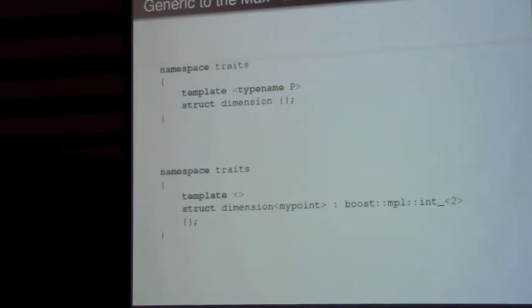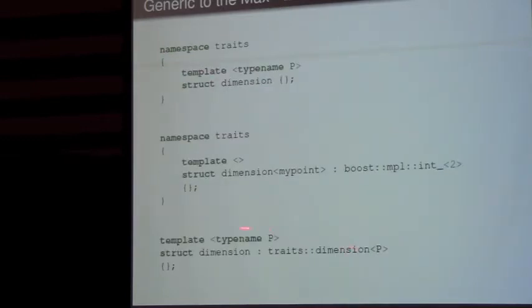And so how can we get rid of that? Well, here we've inherited from traits dimensions. And what is it that we said just a moment ago that got us when we inherited from MPL int? It gave us the value 2. So there's a static constant 2. Could you pull that dimension using a using statement?